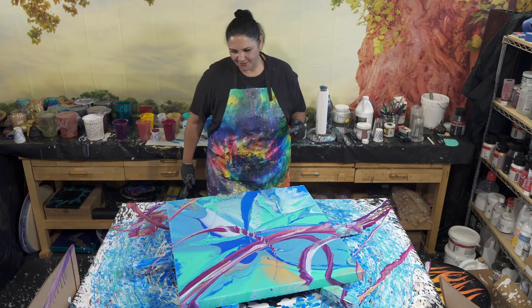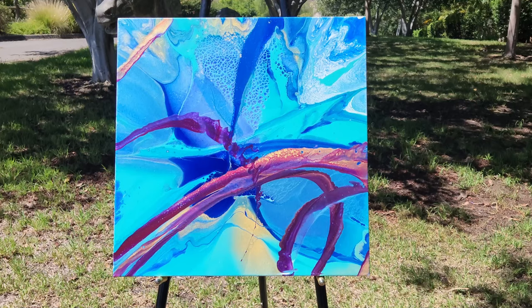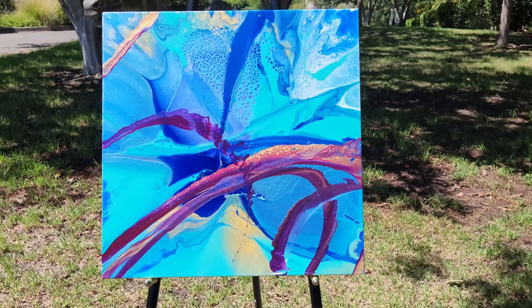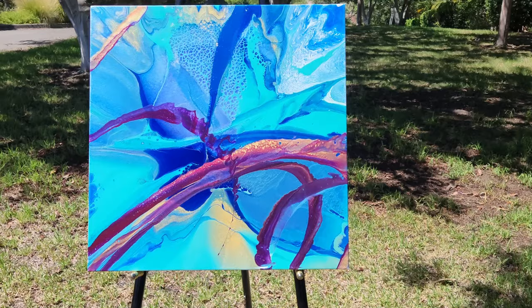All right, cutting. Okay, so this is a couple of days later. It is totally dry now. This one came out so cool. I really love this very abstract look to it. And that one on the corner that we did with my left hand actually, I think, really gives this the illusion of this swirl at the bottom, which is pretty awesome.